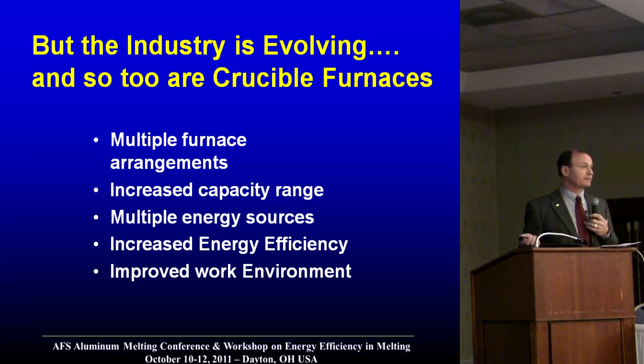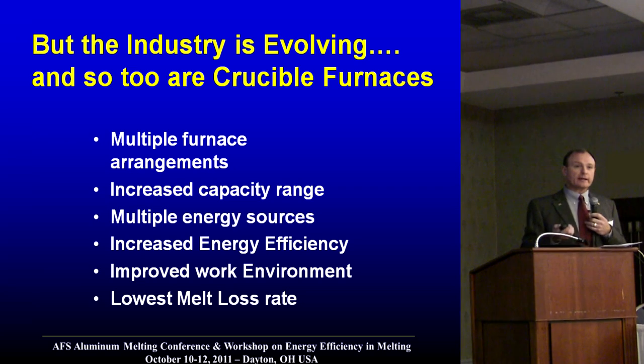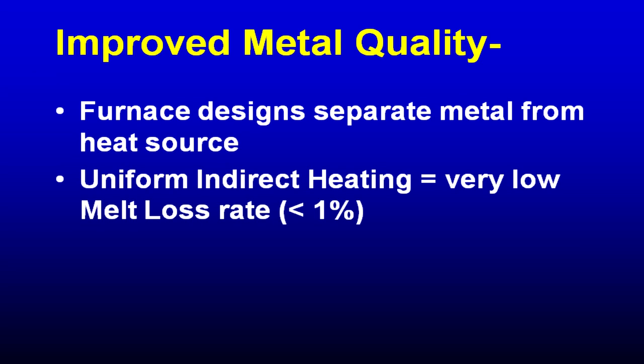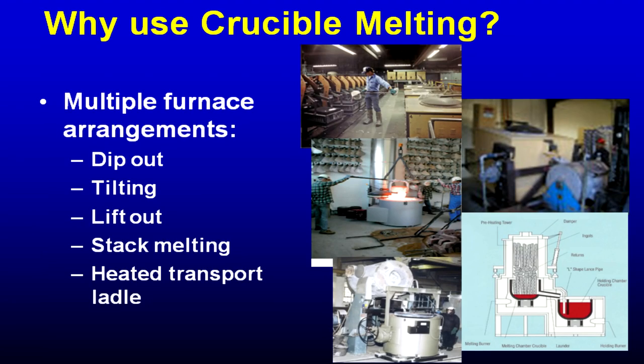The work environments have changed — they're much more safe, much quieter, much cooler. From the crucible side of the business, melting in the crucible and keeping the heat source away from the metal provides the lowest melt loss rate. You can see in the top picture a furnace bank lined up, where those furnaces could all have different alloys depending on what's coming down the mold line. We've got lift out furnaces, tilting furnaces that pour into transfer ladles, heated electric ladles, tilt furnaces to fill those ladles, and crucible-type stack melters — all of which hold crucibles, giving you various alternatives for process optimization.